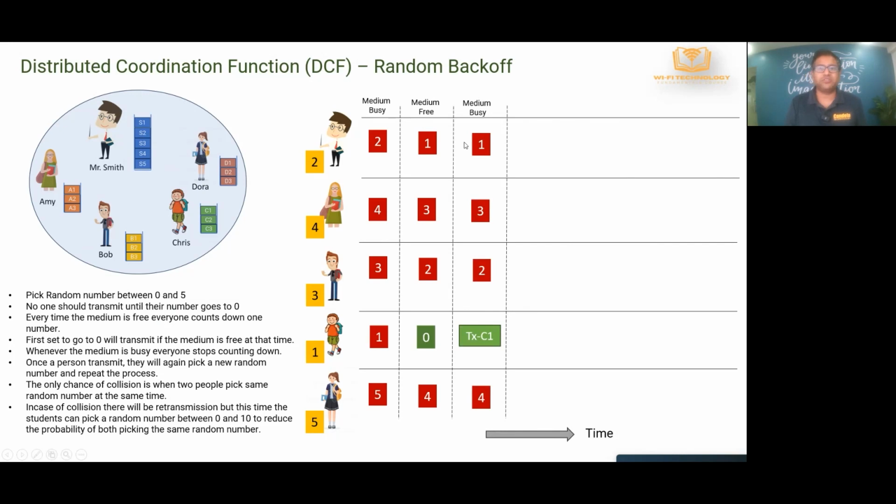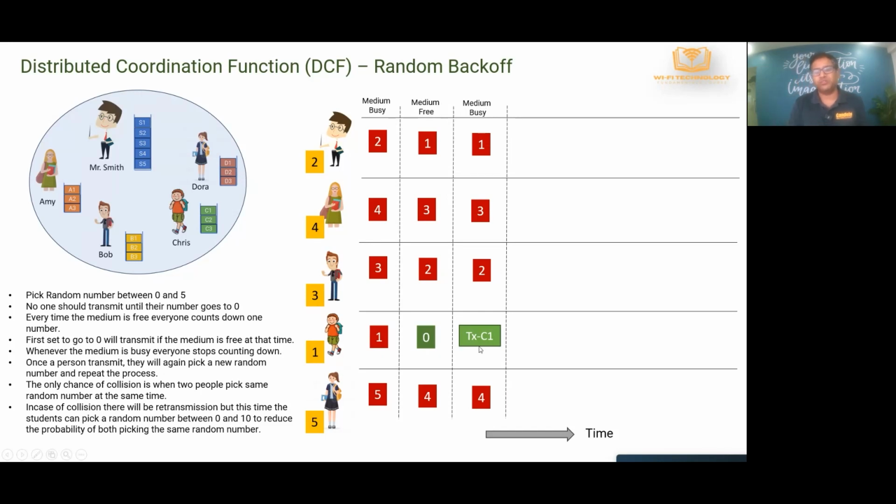If you're still seeing the channel free at this point in time, then Chris can transmit. So when can Chris transmit, or when can anyone transmit? When they see the medium free plus their backoff counter has gone to 0. Both of them have to happen. If both happen, then that person gets to transmit. So now Chris is the only one who meets the criteria. At this time instant, where you see this line here, the medium was free and Chris's counter has gone down to 0.